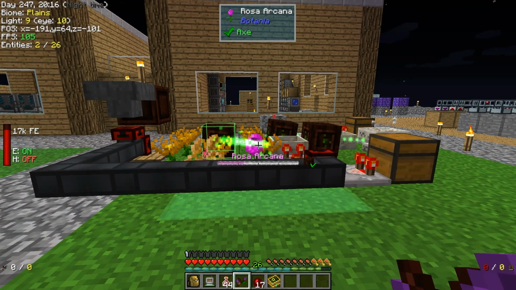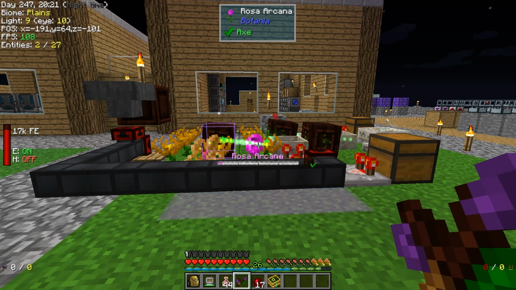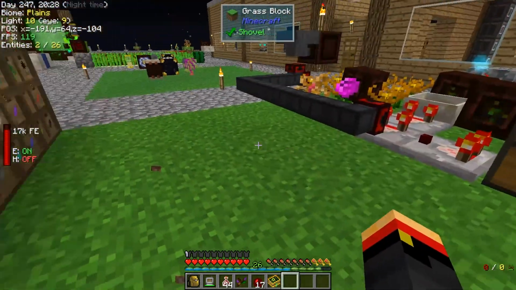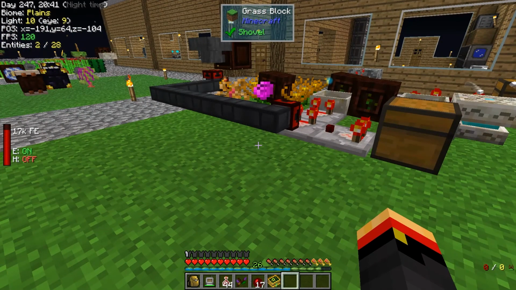So let's make a faster mana spreader. Let's make the Elven tier and maybe add, I don't know, something else? I don't know. This won't last too long. I'm going to run out of experience, but, I mean, hey, I wasn't using it for anything, so that's kind of cool.